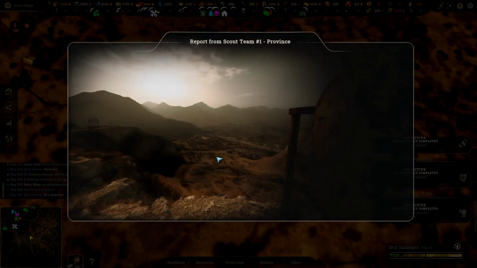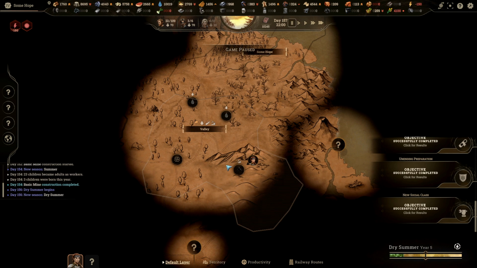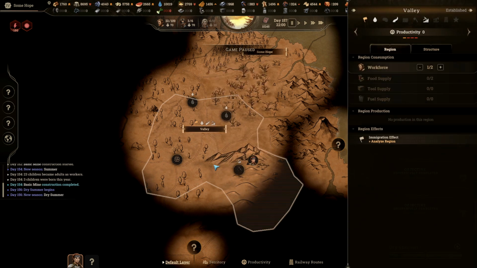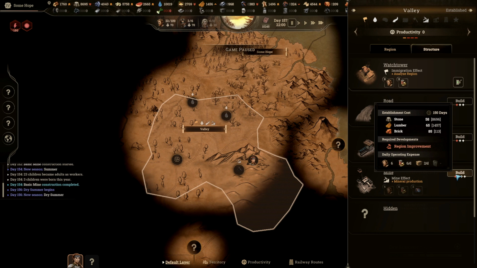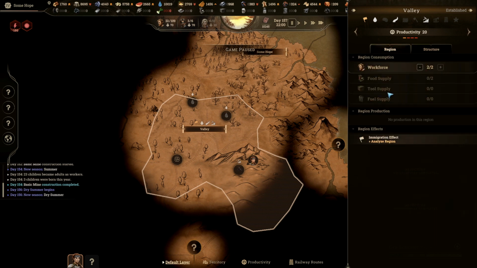Message from the scouts. See what we get. I am definitely going to have to go. A well, which we need. Expansion, mine, regional improvements. We can get mine. And one hidden there. We will figure that out on the next episode, guys.